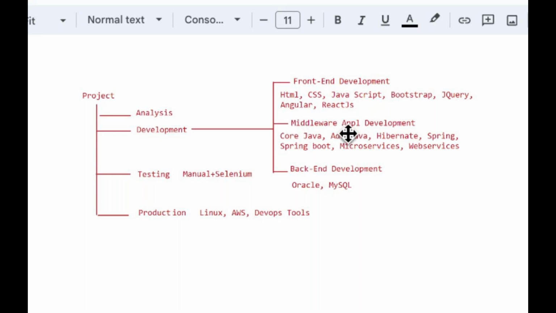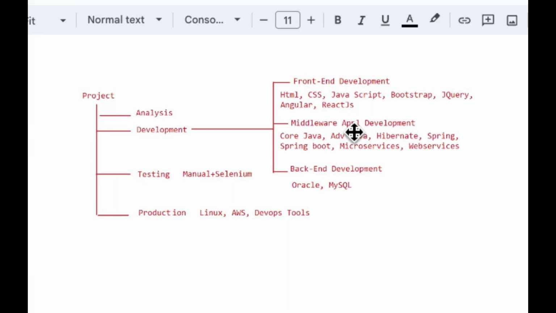To prepare this middleware application development, so many technologies are available. Python we can use, Java we can use, .NET we can use, PHP we can use. Did all of you get my point or not? But out of all these, now we are talking about Java. If we use Java as the middleware application development technology, what do we have to learn? What knowledge do we need?